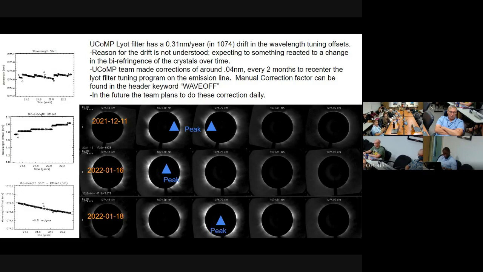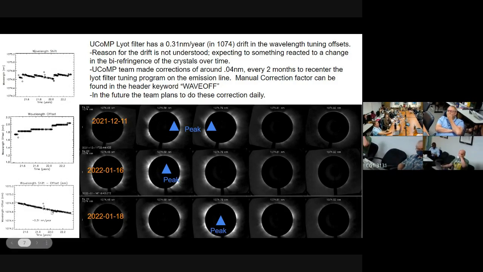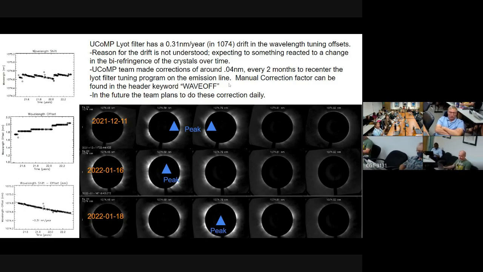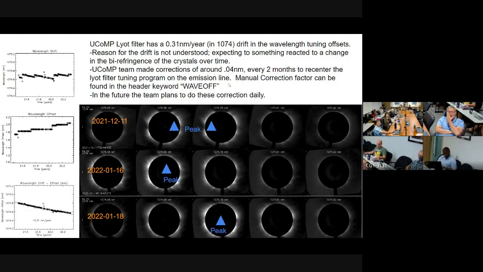One interesting thing I'm really looking forward to is that we left the LEO filter off for a year by the time we get back online. I'm not sure if this trend is going to continue linearly or jump up, but we're going to do some engineering to find out what happened when you ignore the thing for a while. But this can creep into things, so if you need to know what the wavelength is, pay attention to this.